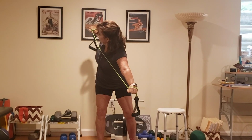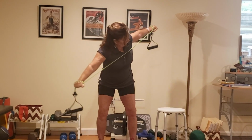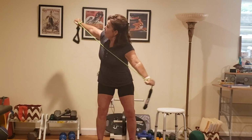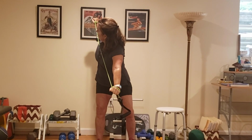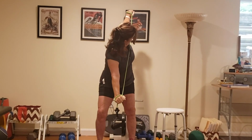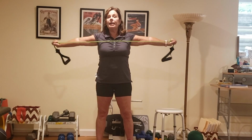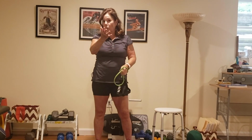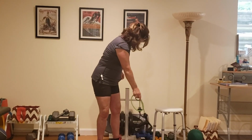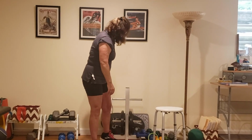Now you can see I'm moving my legs a little. This is pretty hard, but you're going to get a sense of what it's like to have a really big turn. And by keeping this band across your chest, it prevents you from using your shoulders to fool yourself in that drill.